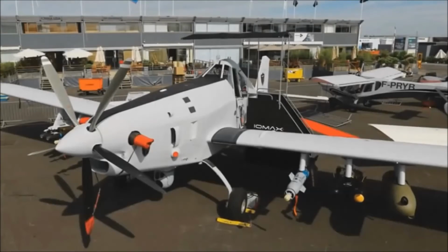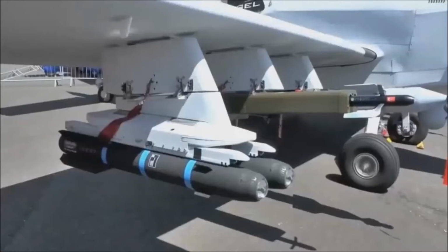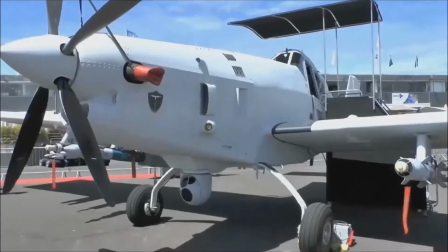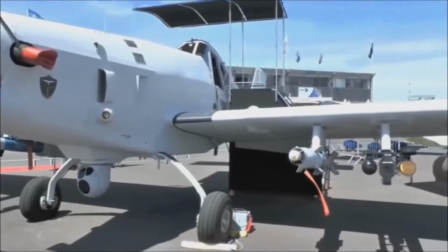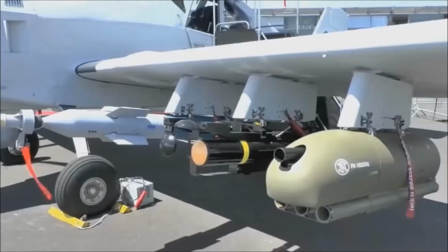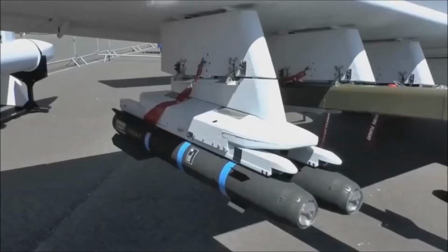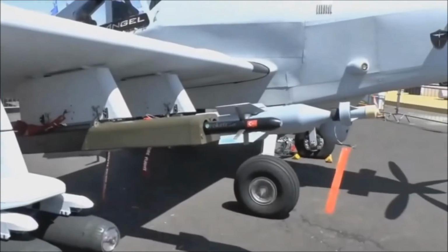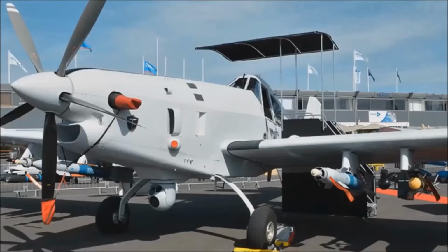The first integration test firing occurred in mid-February 2013, and qualification is scheduled for completion by October. The other weapon systems mentioned have already been qualified for the aircraft. Performance trials are still underway, but it has been suggested that the Archangel achieves a speed of 200 knots and exceeds 4 hours endurance with a full weapons load, or 10 hours on station in the ISTAR mission.